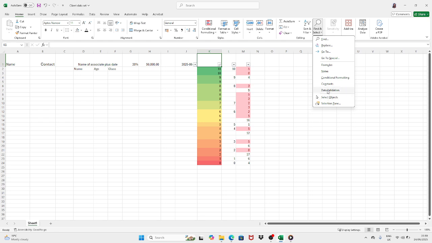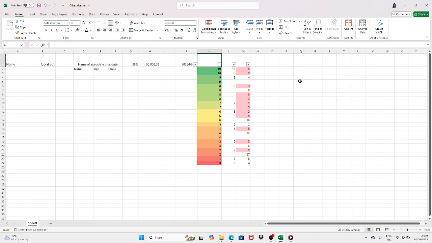My favorite tools in all of this are data validation and conditional formatting, to be honest. They've helped me in amazing ways. Add-ins: Excel has some different add-ins that you can connect or buy. One of them is Data Snipper. If you're an auditor, you know this. Another one is Ablebits. If you're an Excel person, you know about Ablebits. It has amazing functionalities. Think of add-ins as additional superpowers given to Excel to make it perform even better. Analyze Data is like a visualization tool. We'll go through all of that.